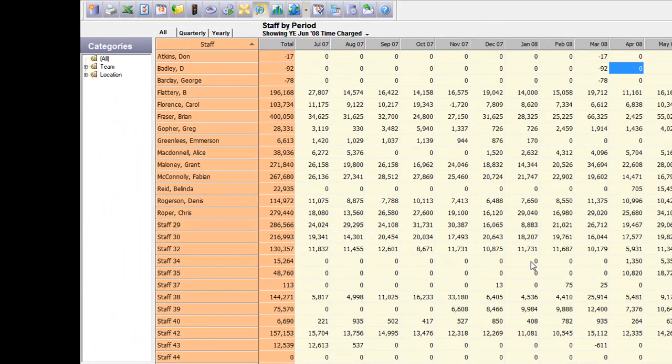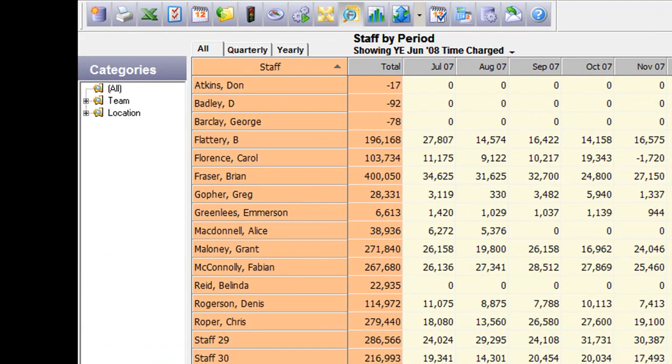Our goal today is to practically demonstrate how we can optimize our revenue performance within our legal practice. What we have in front of us is a list of our staff and how they've billed their revenue during the given period of time. Now, obviously, one of the first questions was, how do we identify the issue of revenue performance, i.e. either the decline or the improvement of our revenue performance?